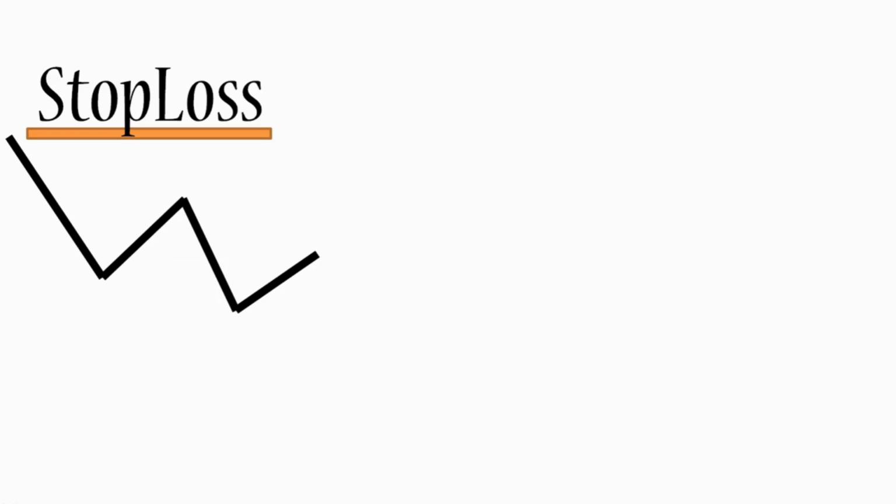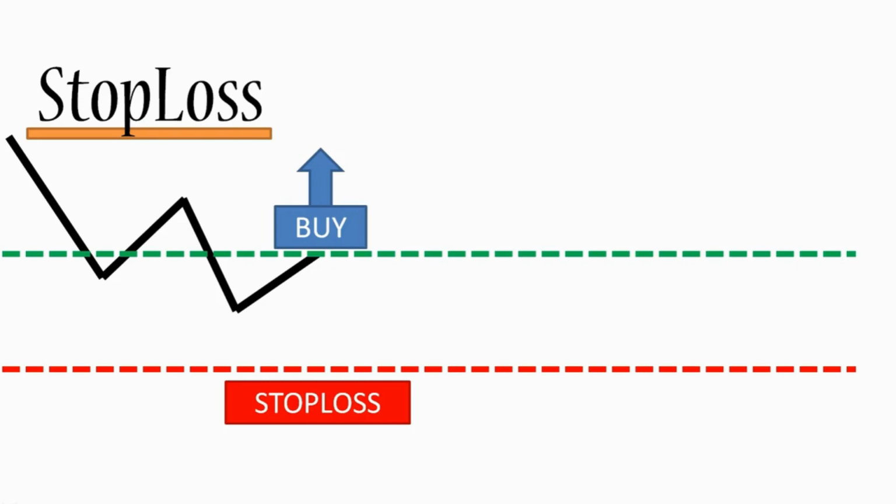The concept of a stop loss is very similar to a take profit, but it is the other way around. It's the opposite, actually. So this is our market movement. We enter into a buy order, and we can embed a stop loss with our buy order. So it's an additional order in the Forex market, but it is linked to our buy order. So basically what it means is, if the price was ever to reach this red level or go below it, then the buy order has to be automatically closed.